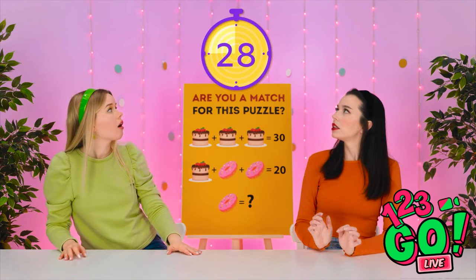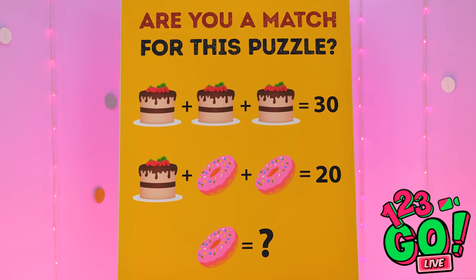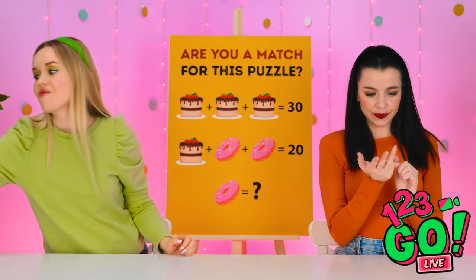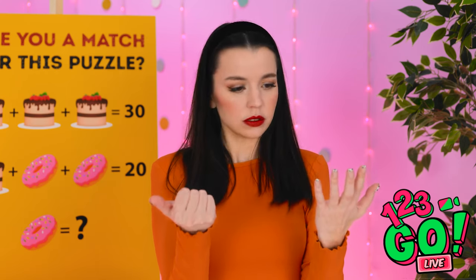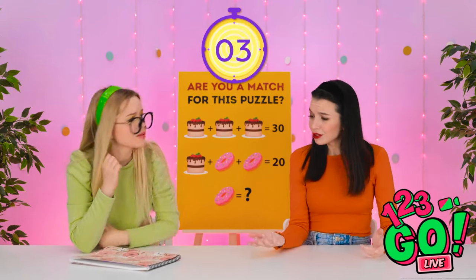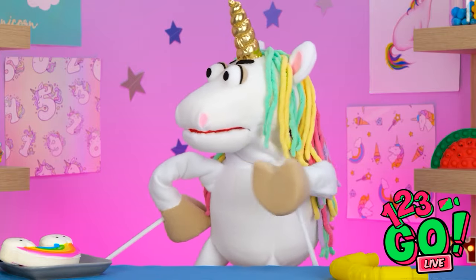Why is there a timer? Seriously, a math test? If three cakes are dirty and a donut is — why am I getting hungry? One cake multiplied by two donuts — I don't have enough fingers. Nearly had it! What did you get? I don't know, can you help? They lived happily ever after. Do you mind? I'm listening to the story. You're such a nerd. Luna, stop hitting the nerd! Bring on the supplies!